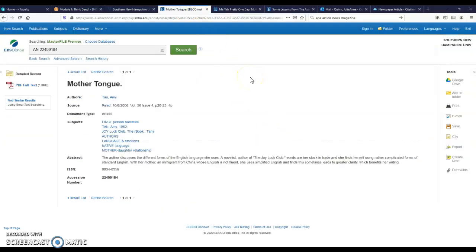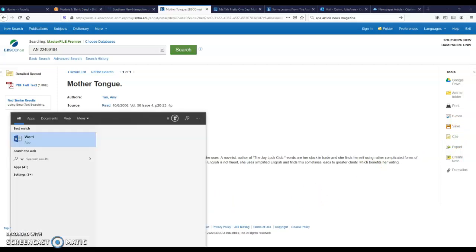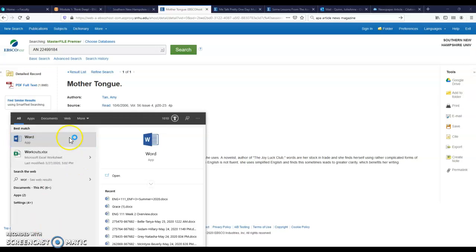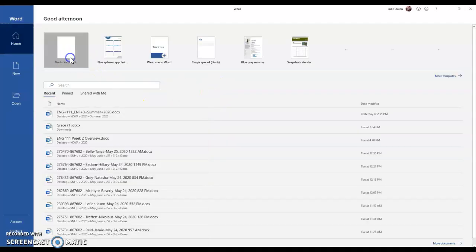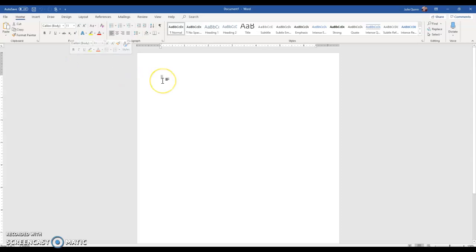And when you go in through the library databases, here's a trick to make your life a lot easier. On the right-hand side, and this will help you in many classes to come, is a citation option. But before we do this, I need to go to a Word document, and we need to differentiate between how you name a source in the body paragraphs and how you name a source at the end of your essay.